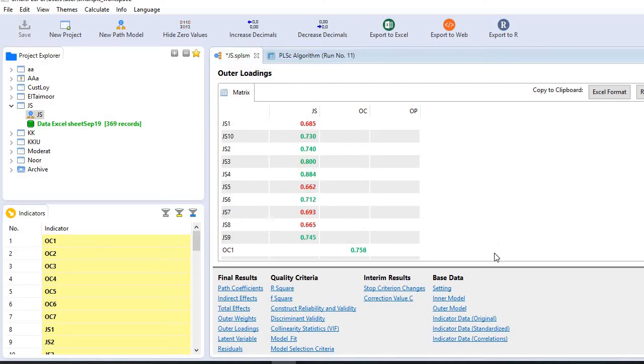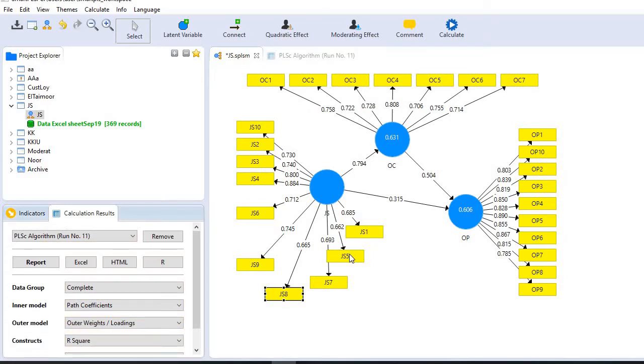Now what to do with these indicators? We have to examine the impact of removing these indicators on AVE and composite reliability. If removing any of these indicators leads to improvement in AVE and composite reliability, then it can be removed. Otherwise we can retain it.